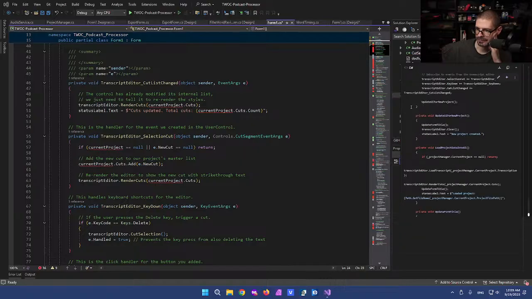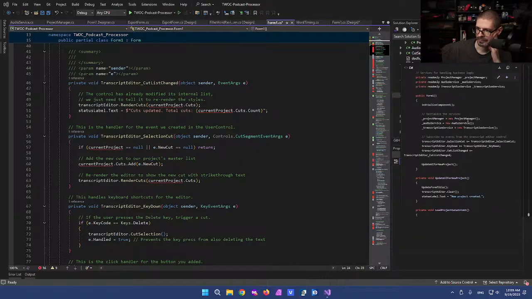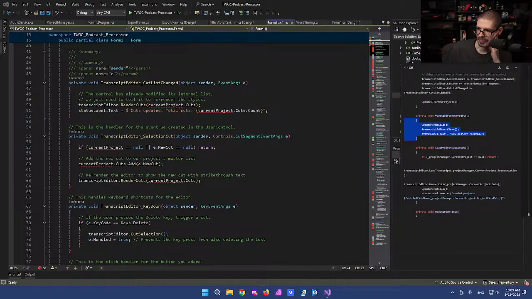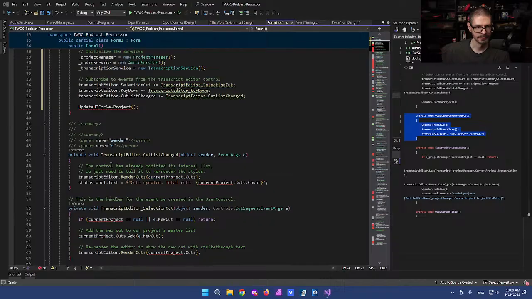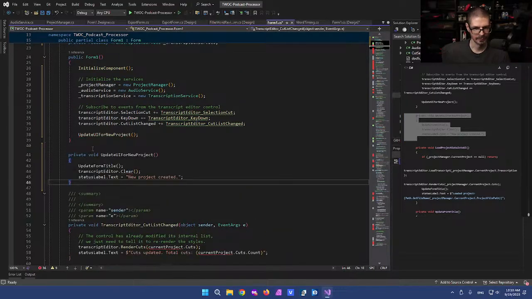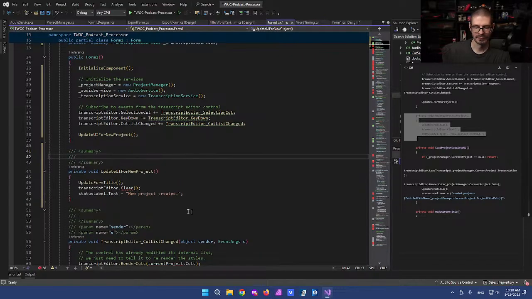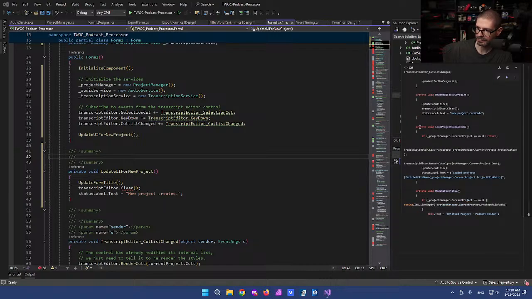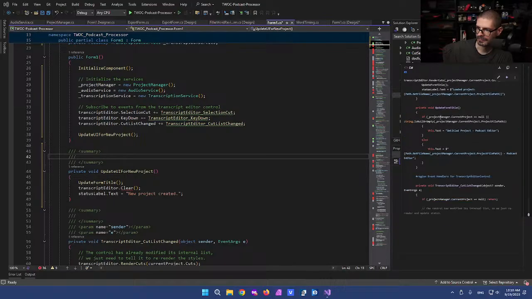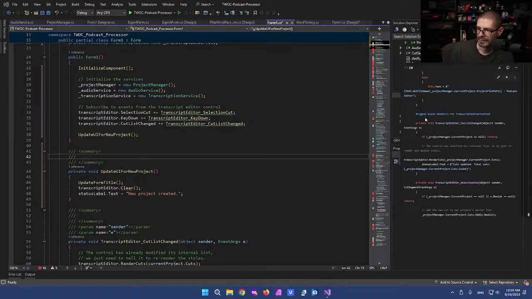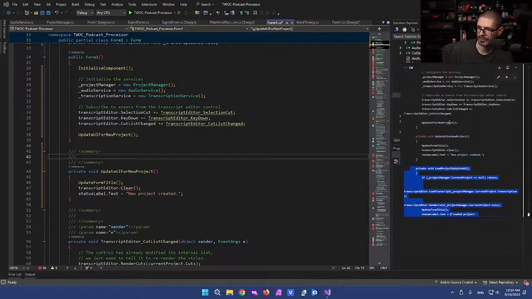All right. There's the... I need this thing. Why didn't it add comments? Load project, something, something. Update. Whoops.